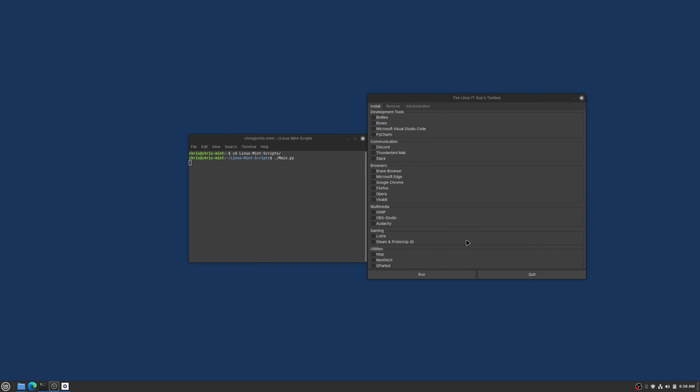I did have a question about, can we make sure that flatpaks are avoided at all costs? I'm not really going to do that. I'm going to keep it the way it is now. It'll use Nala unless that package isn't available in Nala. Then I'll use flatpak. In the case of Lutris, I've found that the flatpak version runs a lot better. So I've kept that as flatpak. So it's just going to depend on the application and my personal use with it. What I've had better luck with, I should say.